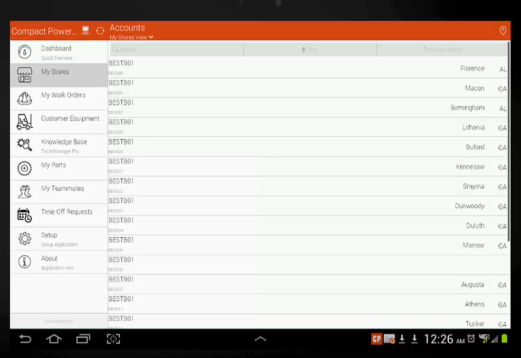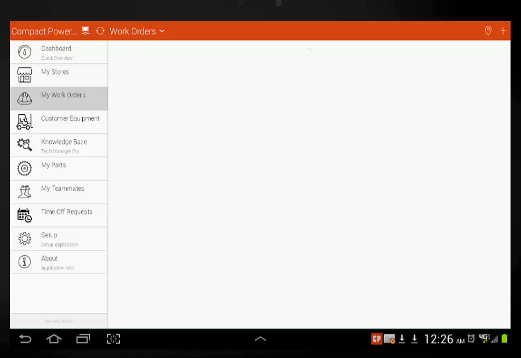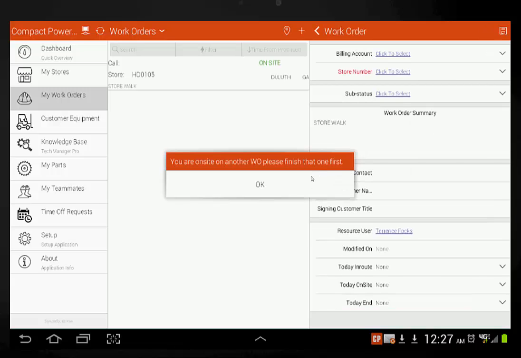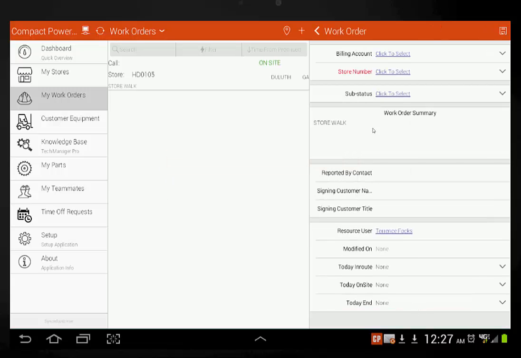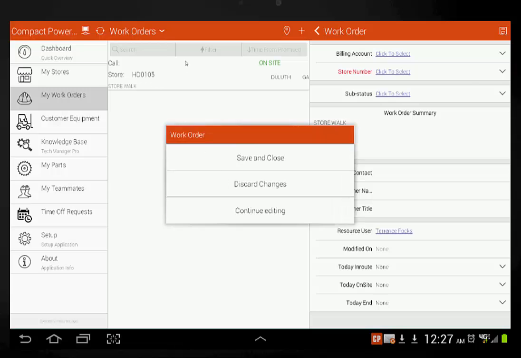Next, we're going to navigate to the My Work Orders tab, which is where the FSPs and MSPs will likely spend the majority of their time inside the FieldOne application. So I'm going to click on My Work Orders, and it's going to show me a list of all the work orders assigned to me for that day. If there are no work orders assigned, I can click a plus sign at the top right, which takes me to a page that I can fill out in order to add a store walk to my board, which is what I've done for this service call listed right here.